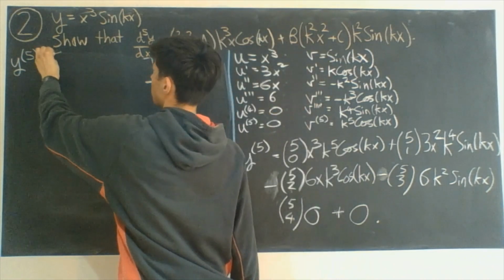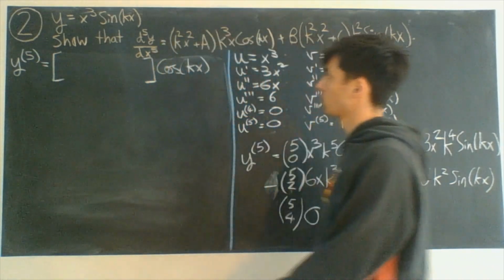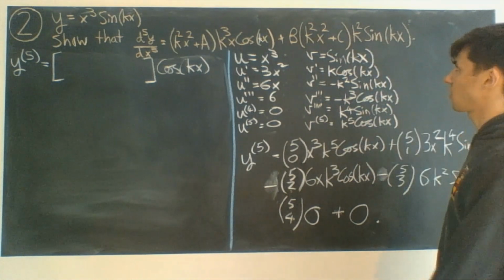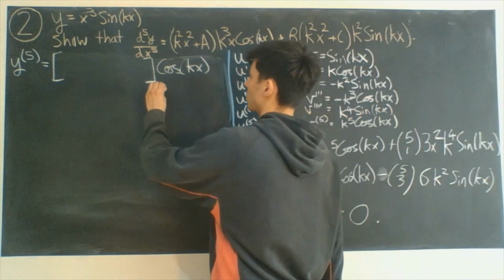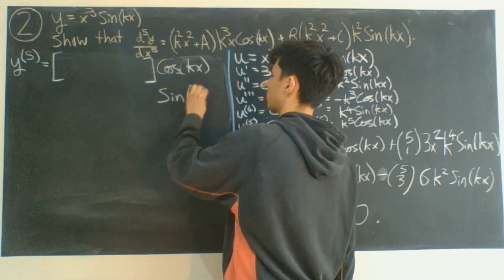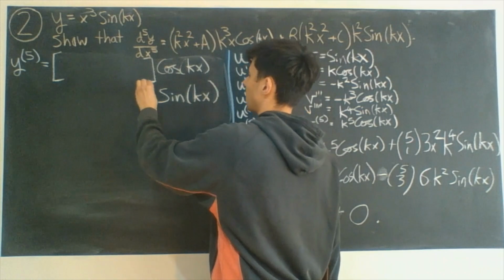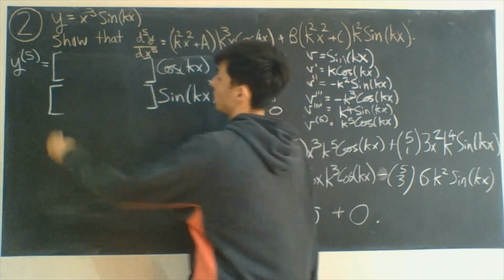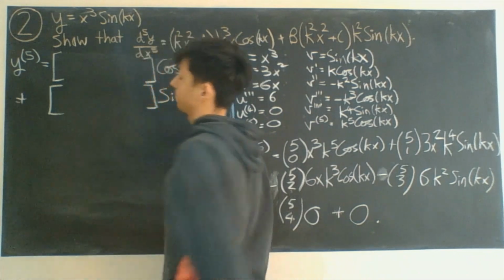And then we need to think of some terms that are going to go in there. We can do the same thing. We can see in our answer we need to think about some sine kx's. So underneath, I'm going to write sine kx. And again, we can think about some terms which will go in here. Let's make this a plus as well.